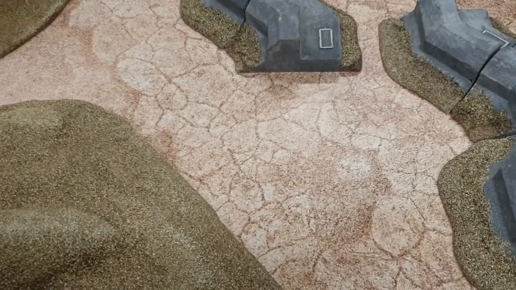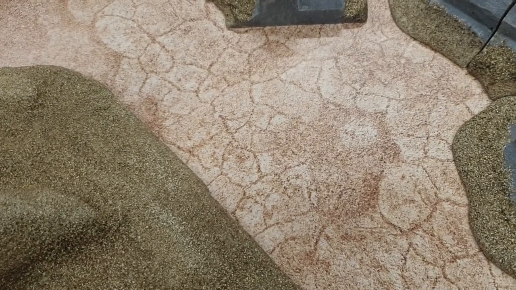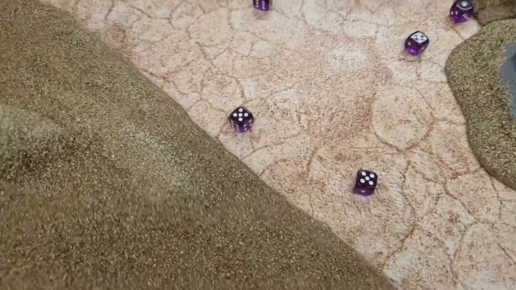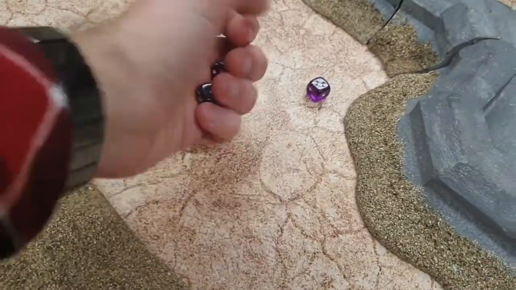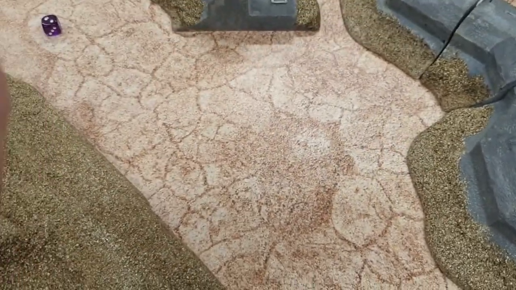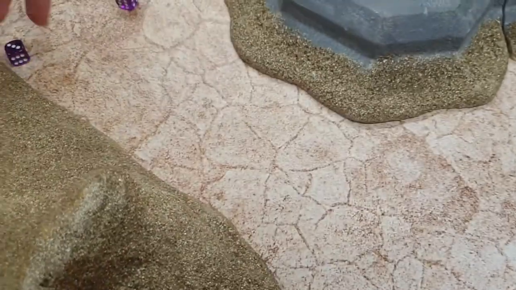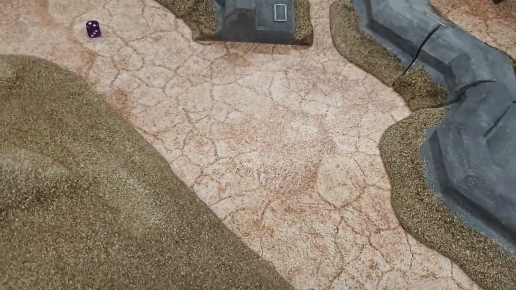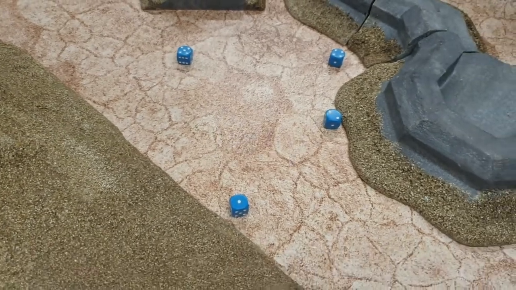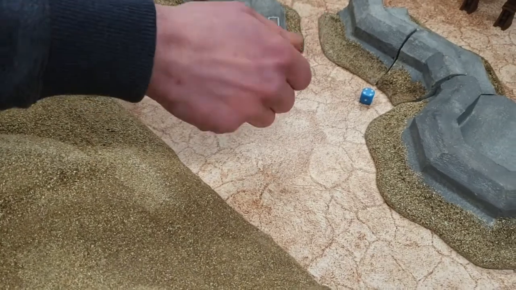So, hitting on 3s. You don't have any minus to hit shenanigans, do you? No, so hitting on 3s. Rerolling the 1. That's dead. So 4 hits. Wounding on 3s. Rerolling failed wounds. There aren't any. So that's going to be 4 wounds. Add your 4 up invar save. Makes 2 fails. That's 8 damage. 7 wounds.